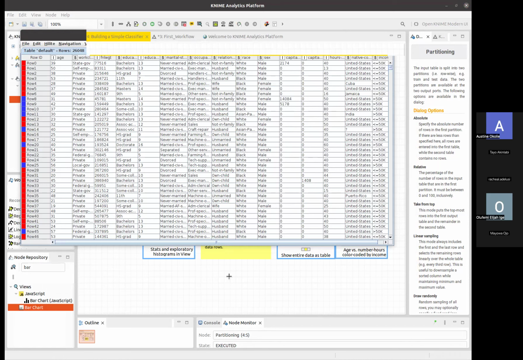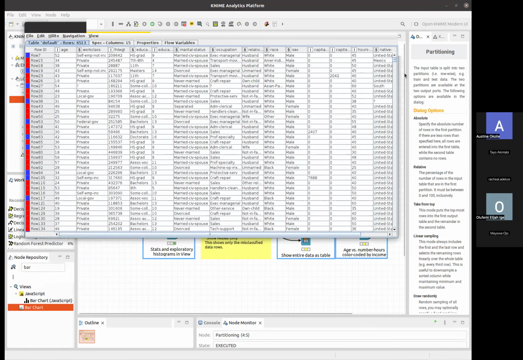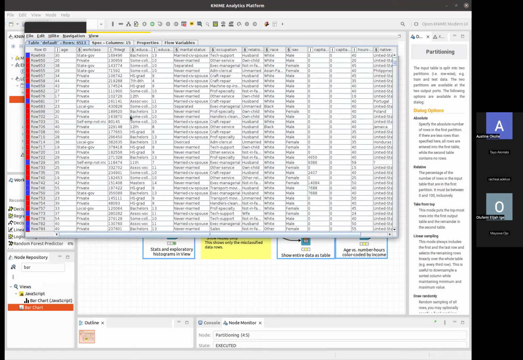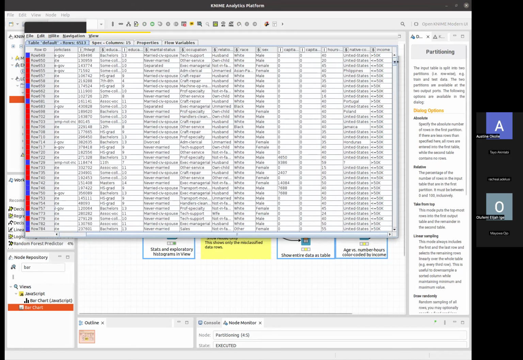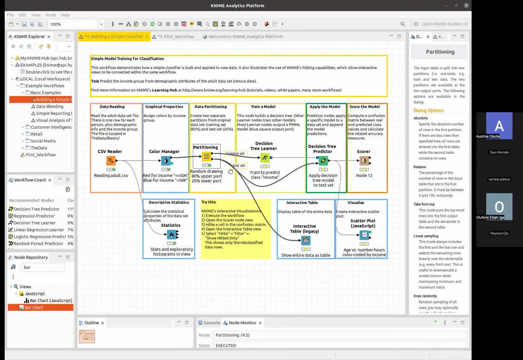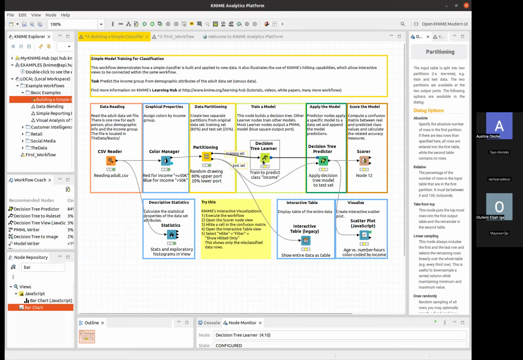Oh, my system is freezing. Yeah. And the next one would be the test set. So this is the test set. And you can see it has sampled it in a way that we would have the less than 50 and greater than 50 to be balanced. Yep. And now let's move to the training section.